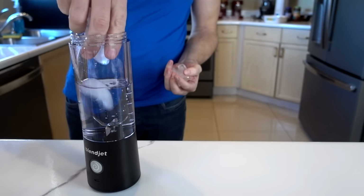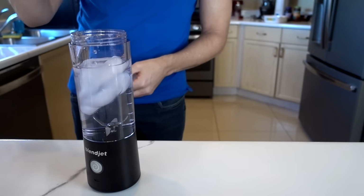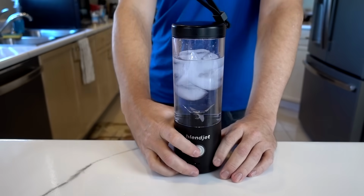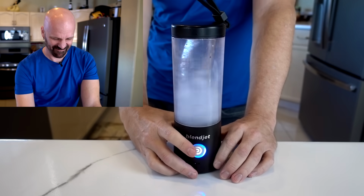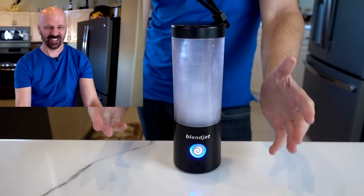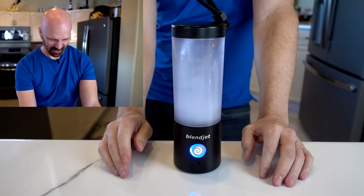Let's try some ice cubes next. The BlendJet 1 failed miserably on the ice cubes in my original review. Let's see how the BlendJet 2 does. Based on the carrots, I'm actually kind of optimistic. We have 7 ice cubes. Pulling for the BlendJet this time. Come on. It's a bit shaky, but it's doing it.